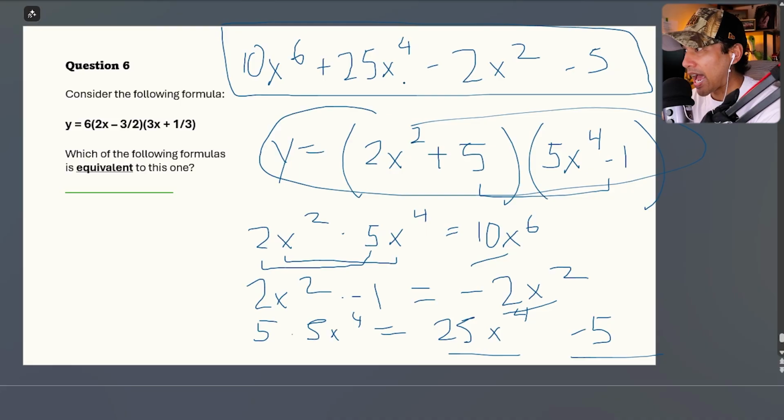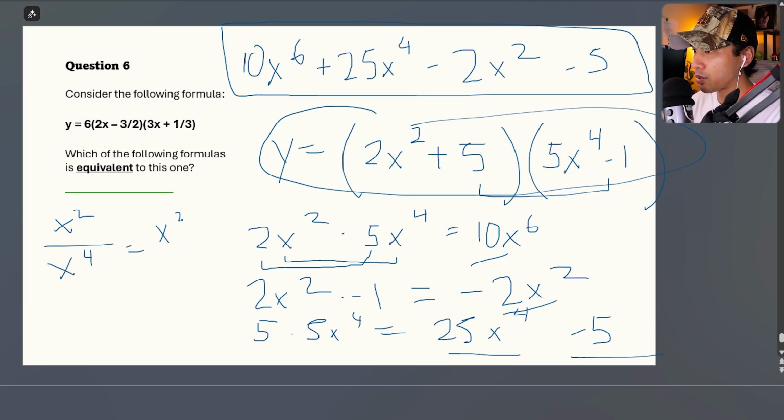But I would not see something like this. I have not seen something like this on the practice, on the iPrep. And I have not seen something like this on the actual test. But I just want you to grasp that when multiplying exponents, you add the top, okay? And when you divide, you subtract, okay? So if you have x squared over x to the 4th, you would have x squared minus, right, the 4. That would equal x to the minus 2. It's addition when you multiply, it's subtraction when you divide.